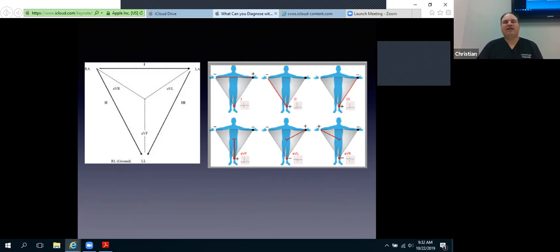So in lead 1, the negative is in the right arm and the positive is in the left arm. Your heart is not in your chest in an equal right and left way like your hands are, right? And your right and left ventricles aren't mirror images either. It's like having a baby hand on one side and an adult hand on the other. And that heart is rotated in your chest so that if you were to stab somebody in the chest this way, you're going to hit the right ventricle because the right side is turned like this. And the left side's here.